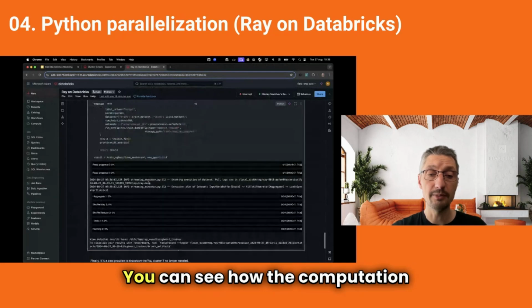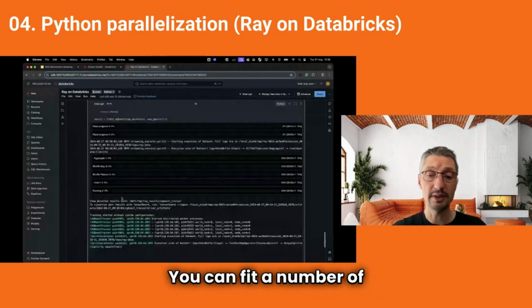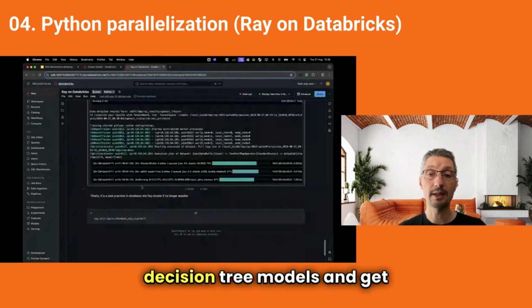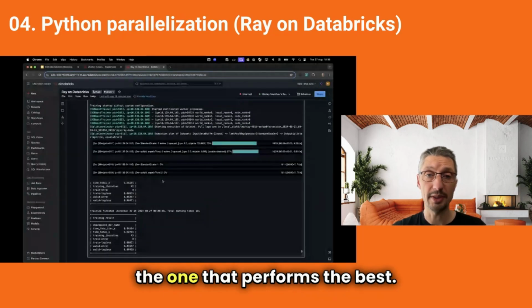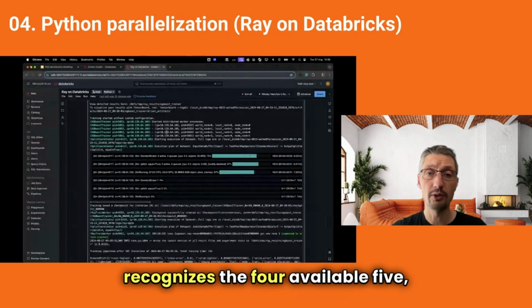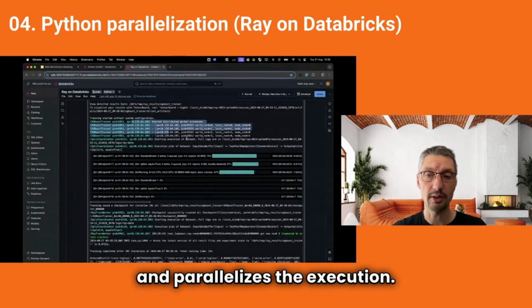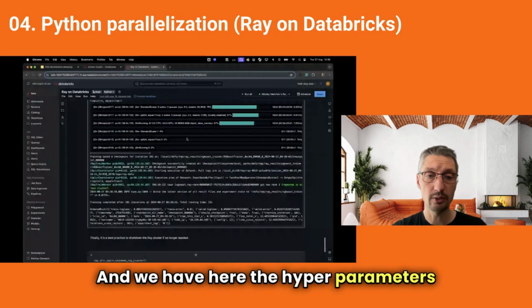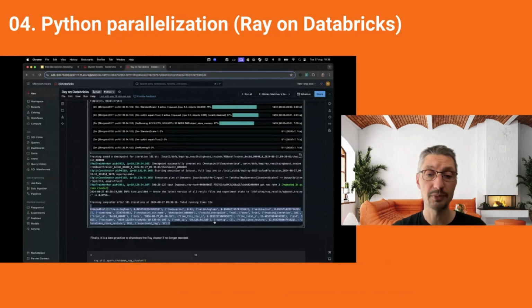You can see how the computation progresses, and very quickly you can fit a number of decision tree models and get the one that performs the best. You see here that the trainer recognizes the 4 available nodes, including the driver, and parallelizes the execution. And we have here the hyperparameters of the model that performs the best on this specific dataset.